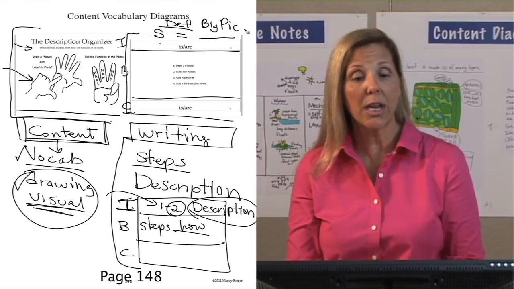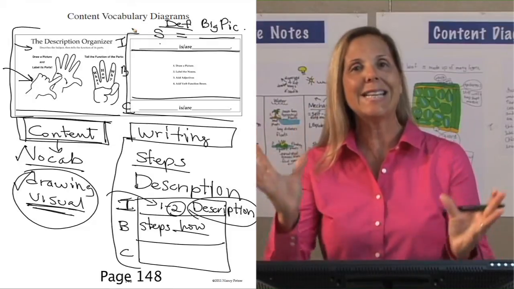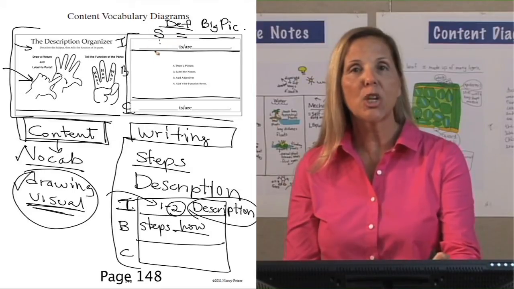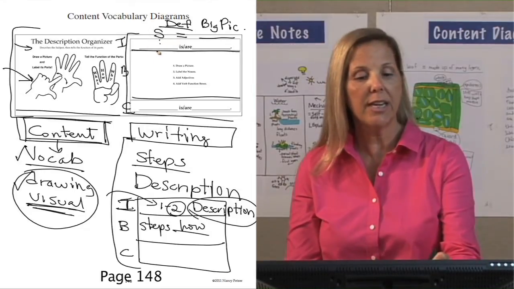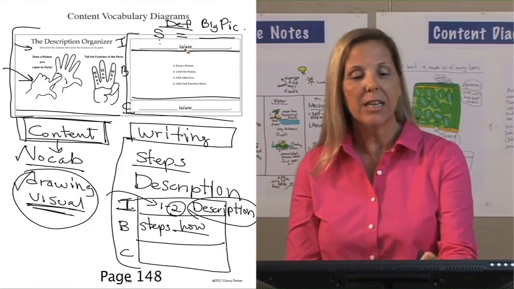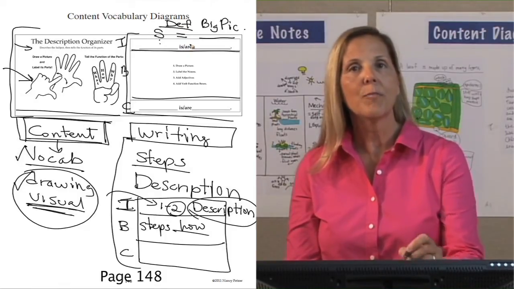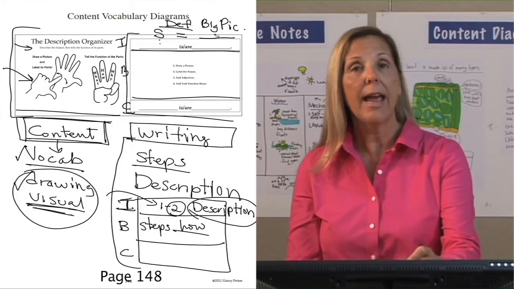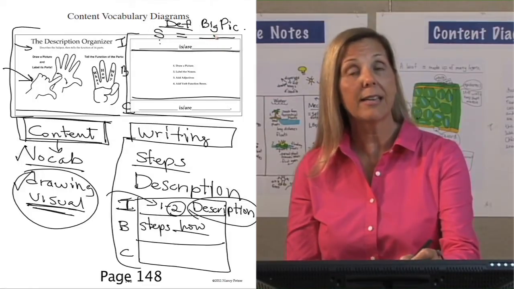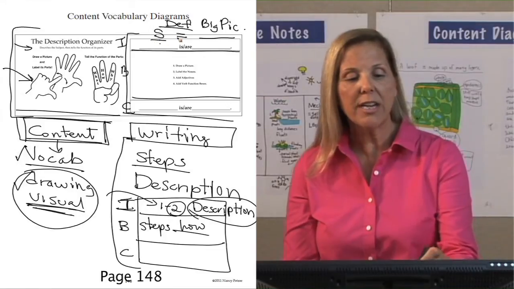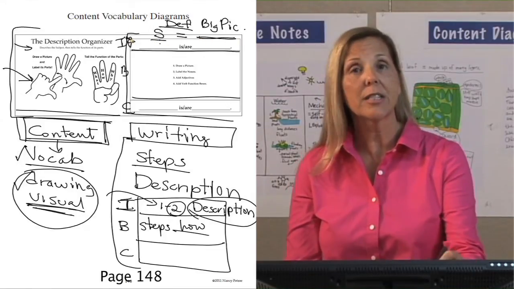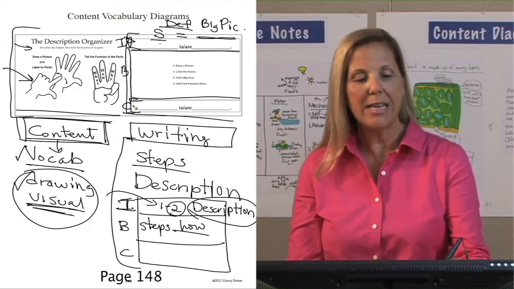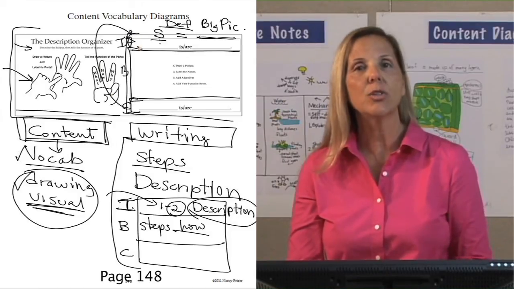You can start off with either type of sentence. So our big idea sentence is subject, equal sign, line, meaning subject, who or what are we writing about? And in this case, we're going to say a leaf. And then we are going to say is, or has, or are. Leaves are the parts of a plant. Or we could say a leaf has 4 layers. A leaf is a part of a plant that has 4 layers. This is our subject, and this is the big picture or definition. That's how we're going to start off our description. Then in the middle, we'll have our description, and at the end, we'll repeat this big idea using different words.